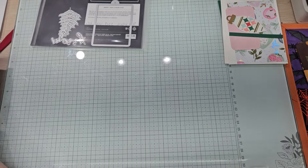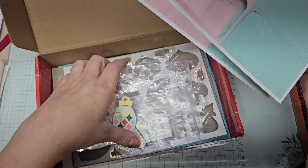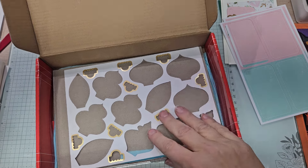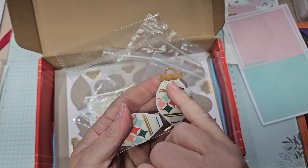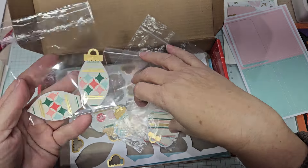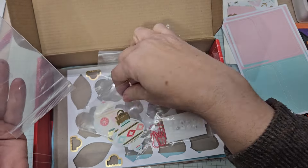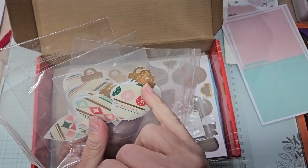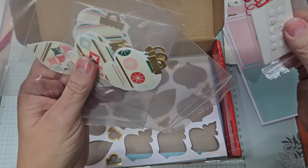There's not a whole lot in this kit. There were the stockings — you got eight of those. You got 12 ornaments, but only nine toppers. I started gluing them down and then realized there's only nine of them. So you got three of this design, three of this design, three of this design, and three of this design. I think it was stinky that you only got nine because you're missing out on three toppers. So I've got to figure out what to do with that.